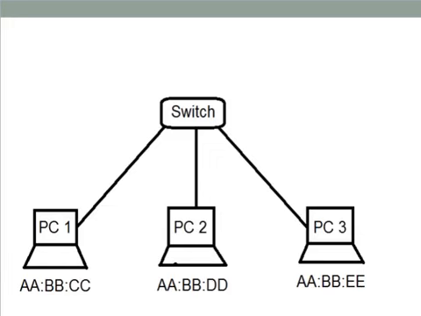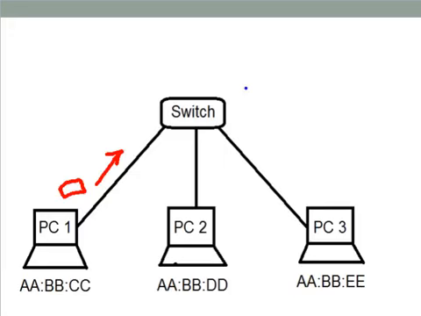Let's take a look at this example. Suppose we have a switched network consisting of 3 PCs shown in the diagram. PC1 sends a frame that it wants to transmit to the destination, and the switch receives the frame. It has to decide where to send it. Is it to PC2 or to PC3? So in this case, the switch has to make a decision. How does it know where to send?